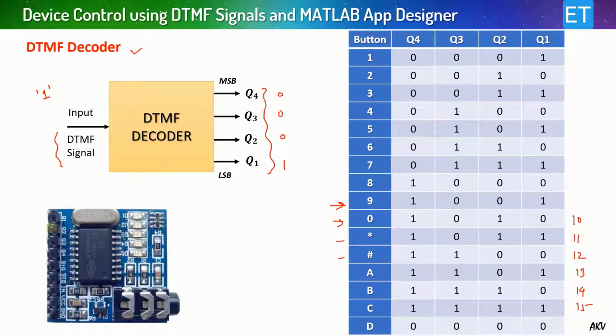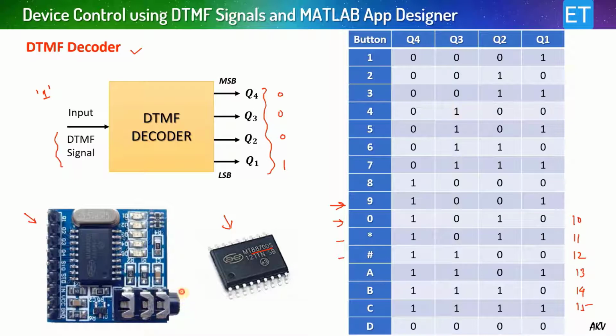So this is the hardware of the DTMF decoder, which is based on this very popular integrated circuit, the 8870. This IC is quite popular and easily available, and even the ready-made circuit is available in the market. You can directly purchase it, which is also of very low cost, around 100 rupees. Or if you want to make it, it is also easy to make with very few external components. In the coming slide, I will give the circuit.